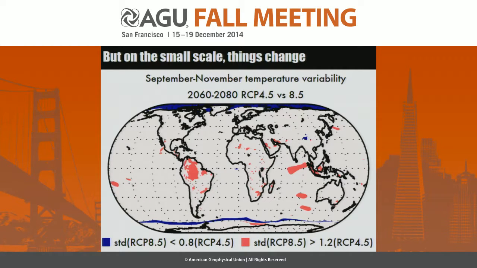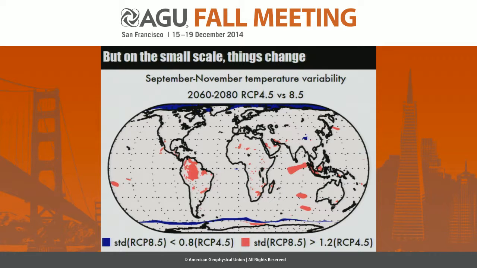But at a small scale, that's not true. So, I'm showing the results from September to November here to illustrate that at a regional scale, we do see differences in variability. So in the Amazon, we see an enhancement of a soil moisture feedback, and so that gives us a greater variability in RCP 8.5 than we see in RCP 4.5, because any small changes which we had before are amplified. In the Arctic, in RCP 8.5, basically none of the models have any sea ice by 2060. So that actually decreases the variability which you have in that scenario.